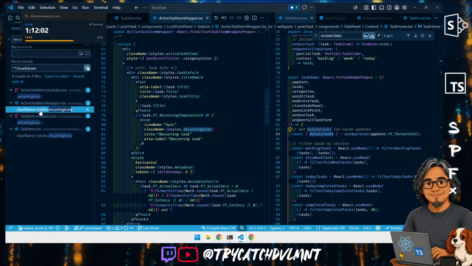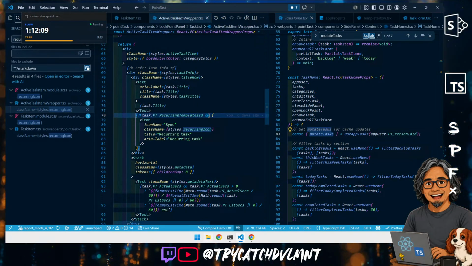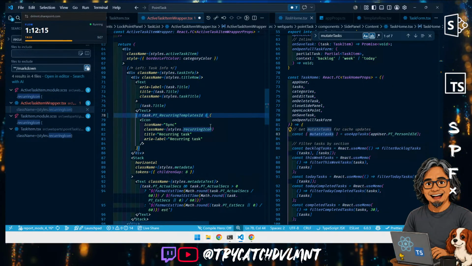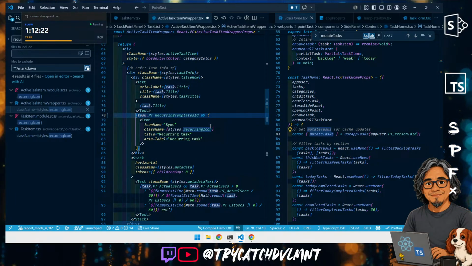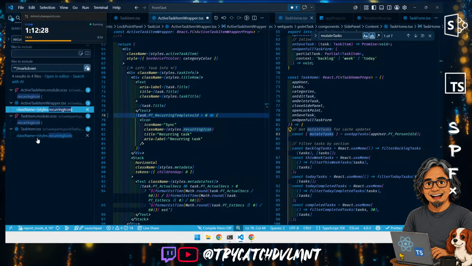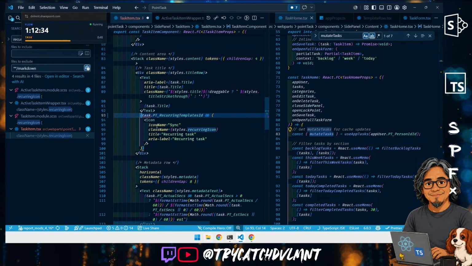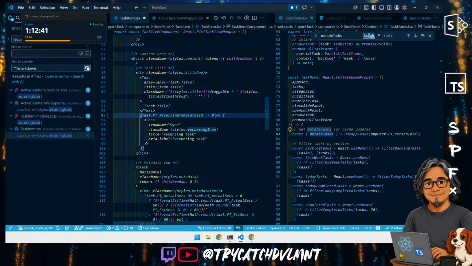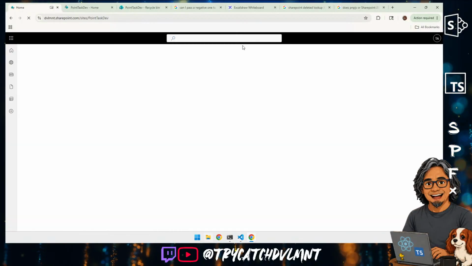Here we go. If it's not missing and tasks, actually we can just say if task recurring ID is greater than 0, and the same thing for here, now one more test and we should be good.